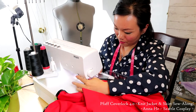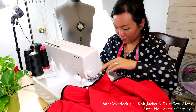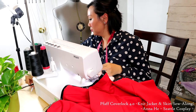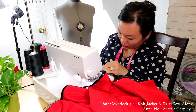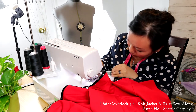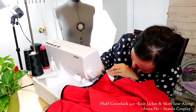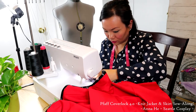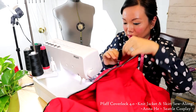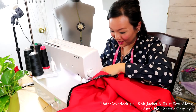My thread totally popped. I love that tool. Okay, onward. We're on the last edge, of course that would happen.